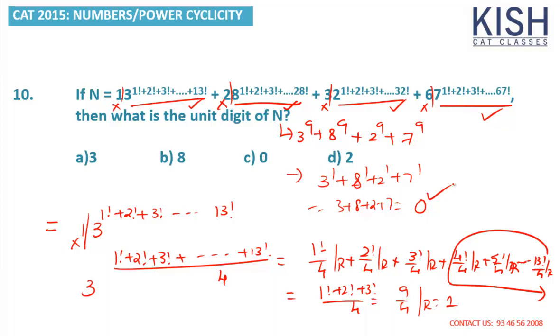Anyhow, in the next video, I'm going to teach you the concept. The concept is how to find the last 2 digits of a cycle, and also the last non-zero digit from the unit digit, followed by a drill. I'm going to give you 10 more questions. So once we finish how to find the last 2 digits and then the drill exercise, then I'm going to solve all the 6 CAT original questions of power cycles.